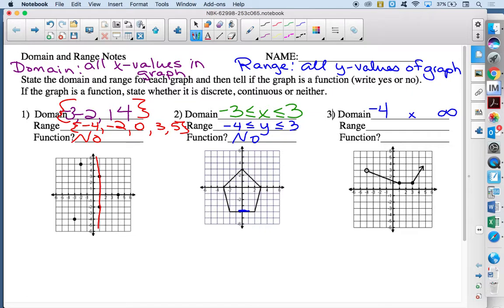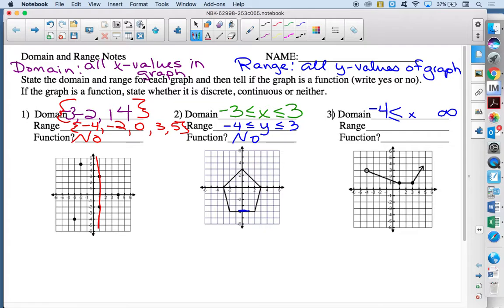Do you know what's going on with the inequality symbols? Yeah. Negative 4 is going to be less than or equal to x. Why do you say less than or equal to? Because there could be another point there. Like you could put another point on. I don't know. What's going on with this point right here?